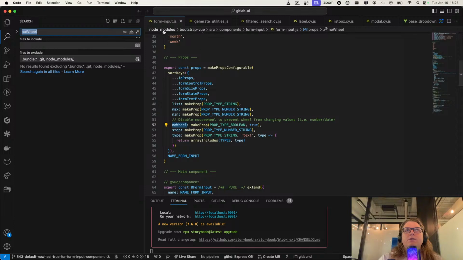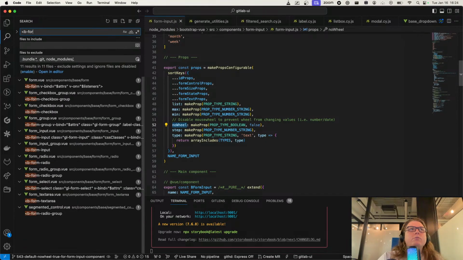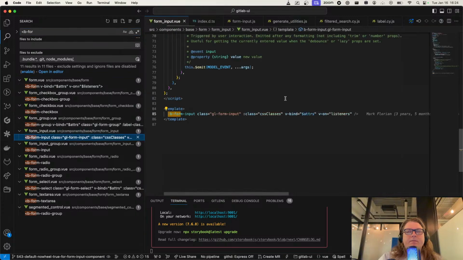No, this is the node module for Bootstrap Vue for the form. So that's not right. But when this form input is being used, which will be like a BFormInput, we want no wheel equals true.